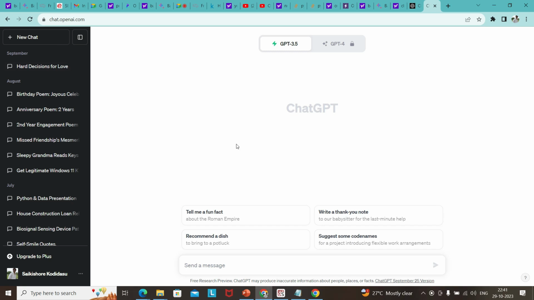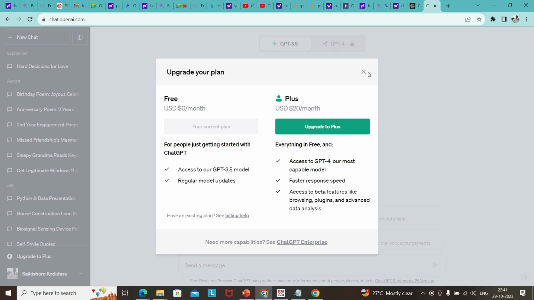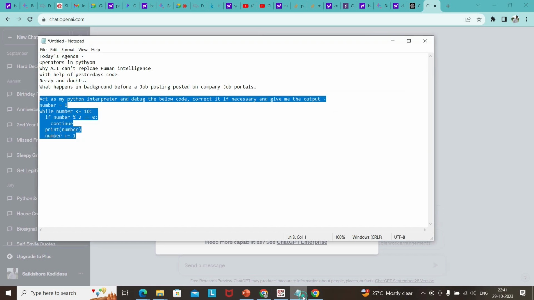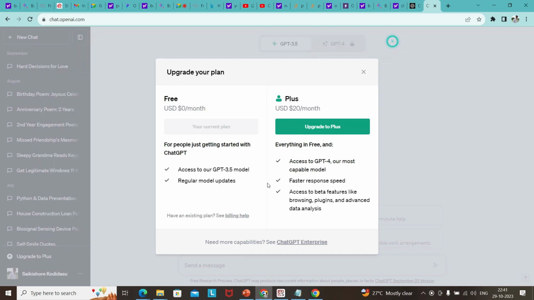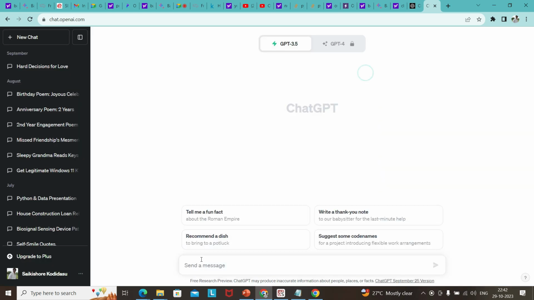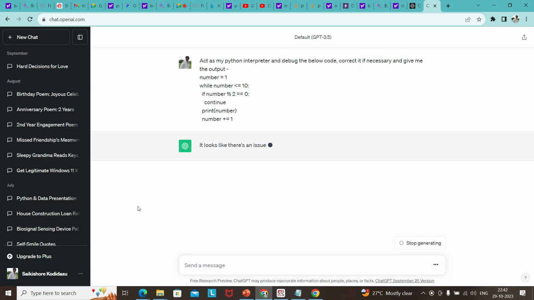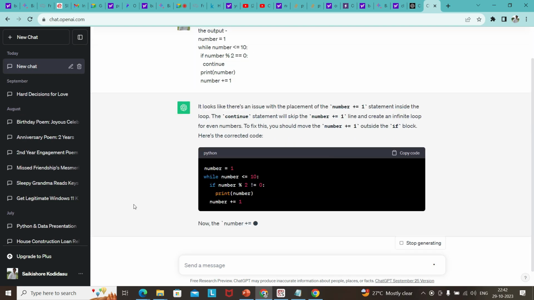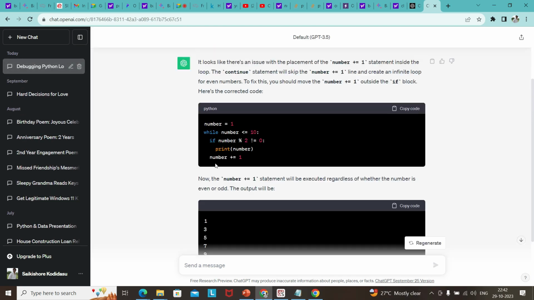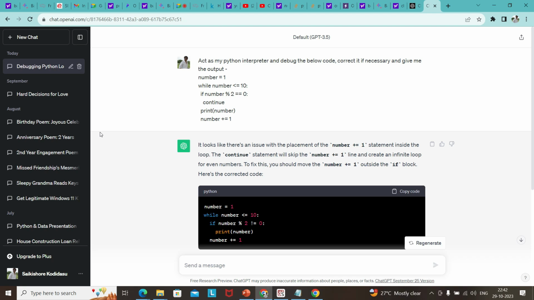Okay, so it is GPT-4. So now again, ChatGPT will be very useful. Again, the same issue. It is saying there is no issue with my code.